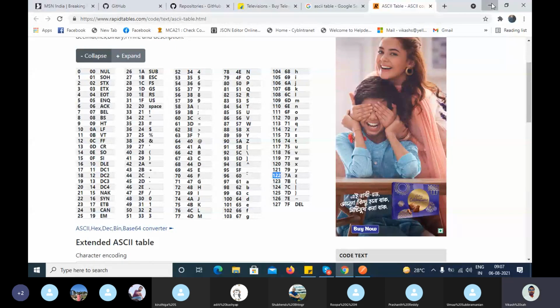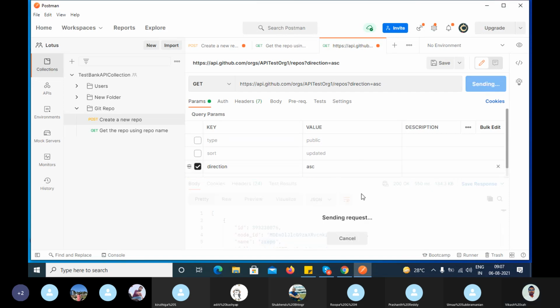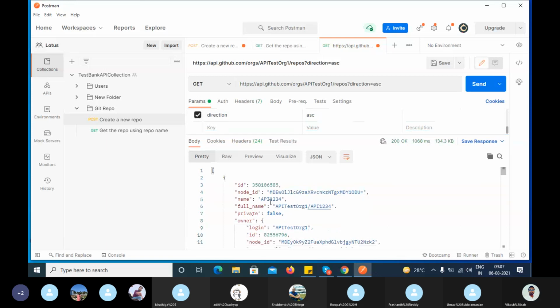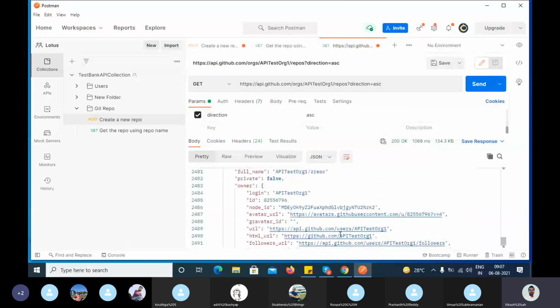Similarly, if I change the name here, if I change the ascending A to C, right? Now you can see that repository will display at the bottom.